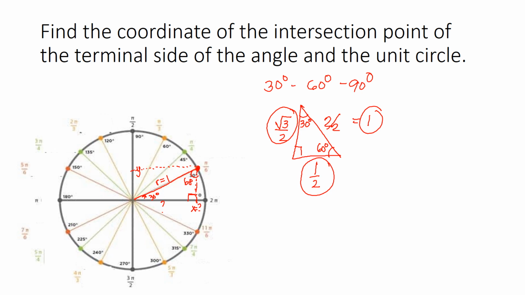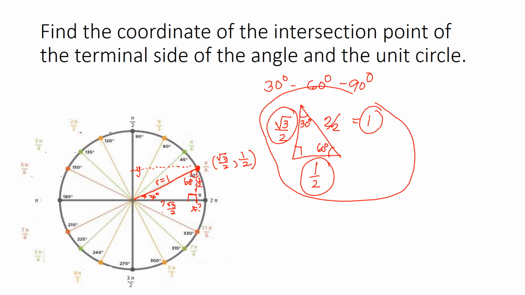So, transferring the values here, we've got 30 degrees, which is opposite 1/2. That means this length here is 1/2, while this one here is the square root of 3 over 2. So automatically, this will also be the value of x here, which is square root of 3 over 2, because we're coming from the origin. And then we also have our 1/2 on the y. Considering these values, we may also find the coordinates for the 60.